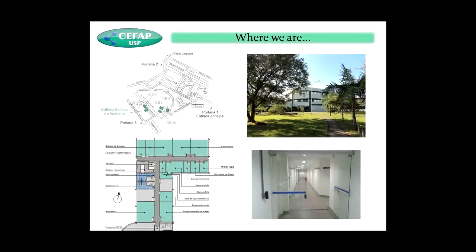So where are we? Here at ICB-4, in the University City, USP. We're very close to the zoo and the vet school at gate 3. So this is ICB-4. We are on the ground floor, occupying an area of 120 square meters. It's 1 floor from Lactate, but you are very welcome to visit CFAP. We have very different rooms. Each room is allocated to 1 core facility, and I will show you that.